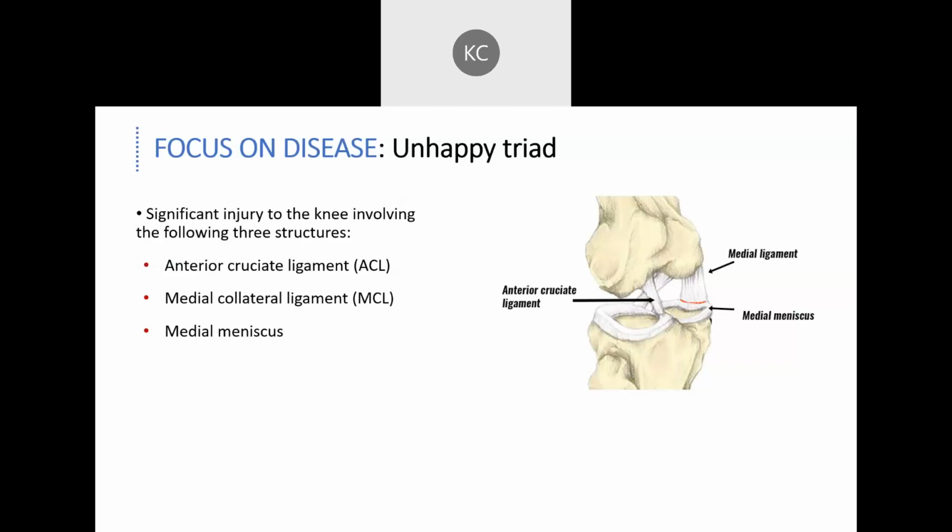The reason you tear the medial meniscus and the medial collateral ligament, the MCL, is because they're actually attached, all right? And they are attached unlike the lateral collateral ligament, the LCL, and the lateral meniscus. These are not attached, but the medial collateral ligament and medial meniscus are. So when one tears and pulls, it's likely to pull and tear the other one as well, right? So this is another thing that can happen if you play sports or exercise or run or experience some type of trauma to the knee, blow to the knee, sudden sharp turning and twisting. All these different things can result in a tear of all three of these at one time, right? So very unhappy for you.